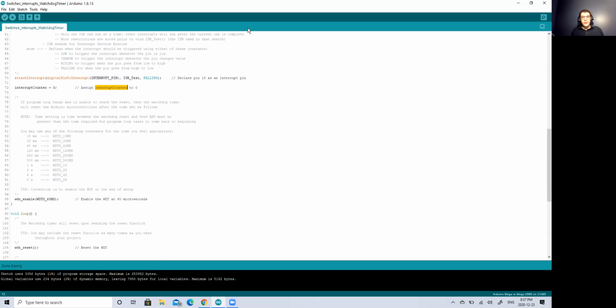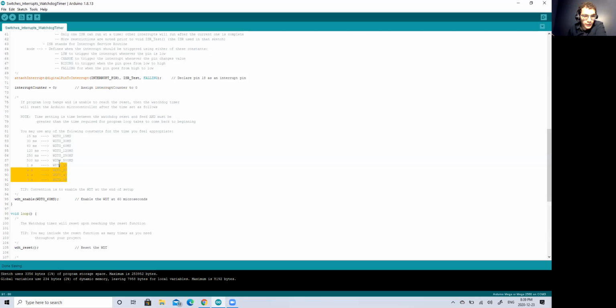Last thing we'll talk about here is the watchdog timer. The watchdog timer is actually a very simple design, and it doesn't even take too much to code. The idea is that you declare a timer, and the minute you enable it, it starts counting for a set amount of time.